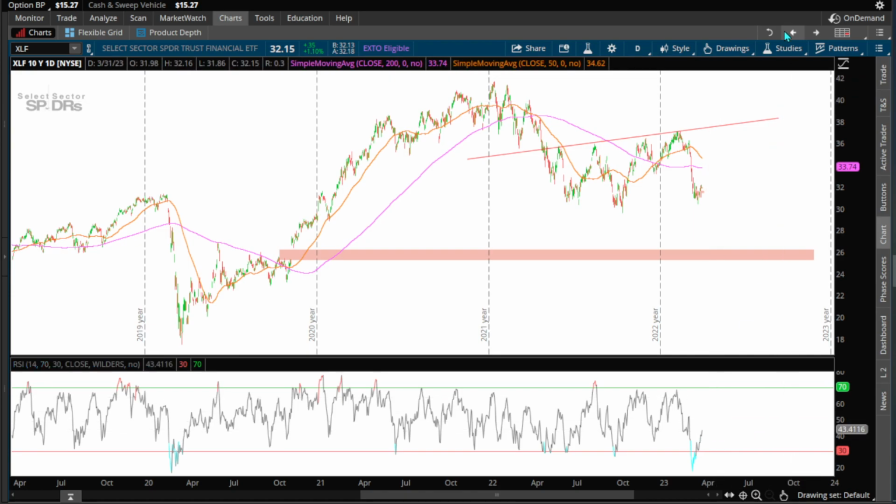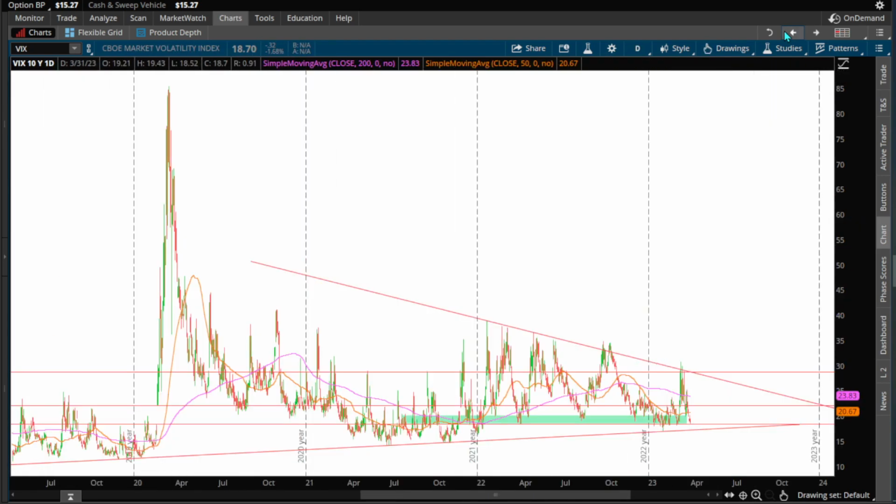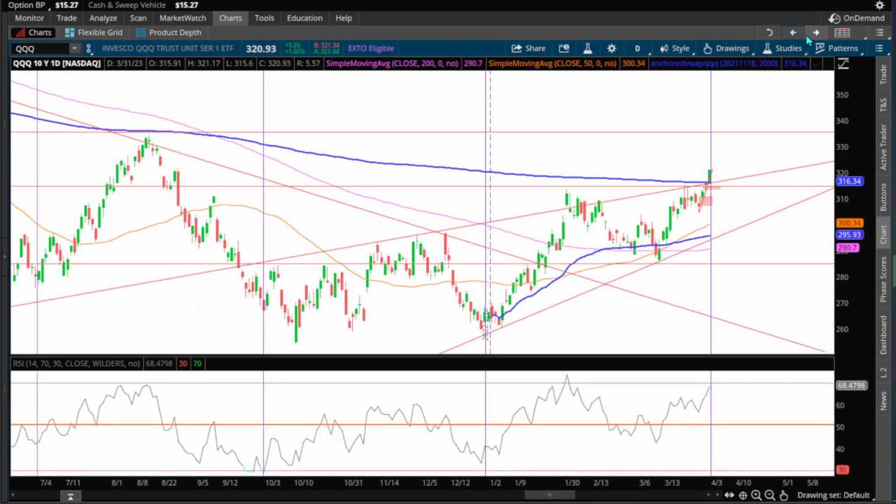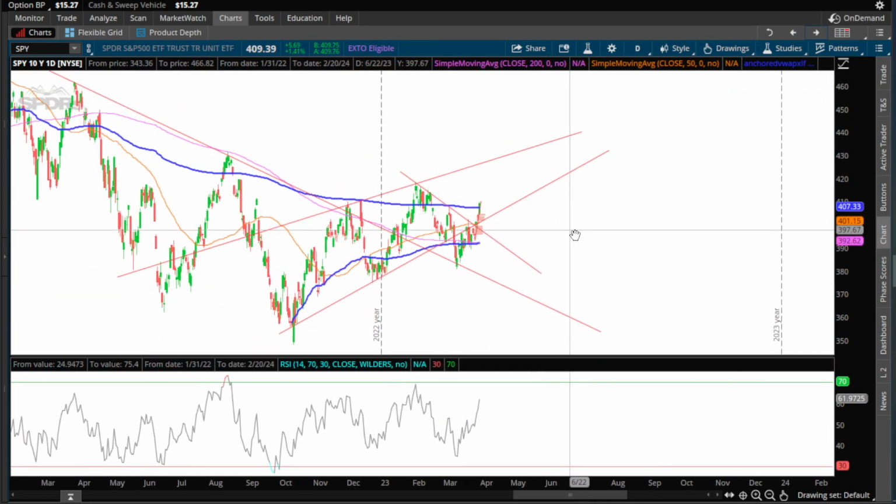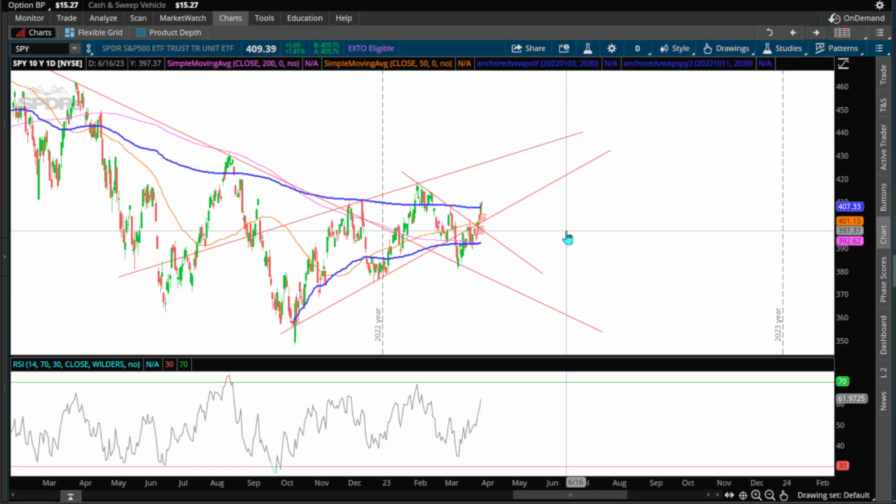Now, one last thing that I forgot to talk about. Let me go back on SPY. So there we go. So here's this very bearish scenario that I could potentially see happening. So right here, this is a left shoulder. That's a head. This could be a right shoulder right here. So it's something to watch out for. And if we do get this right shoulder right here and it plays out, yeah, we could hit those all-time lows. So that basically concludes the video.